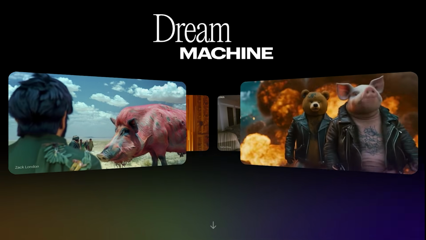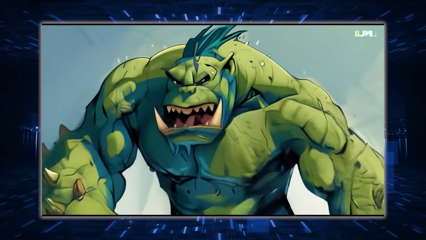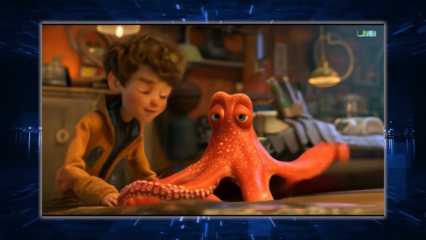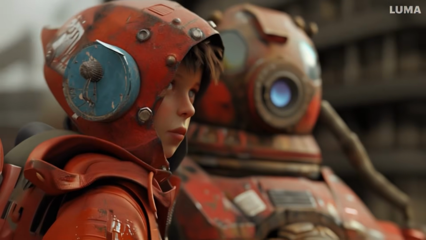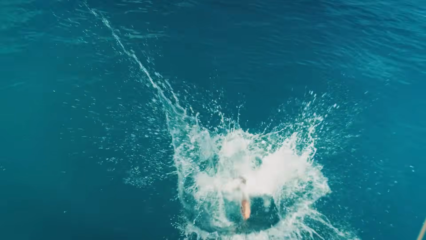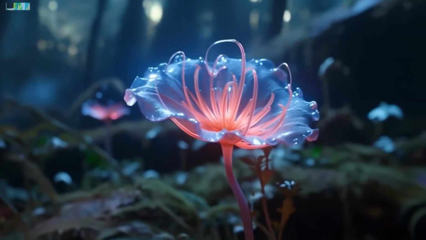So, what makes Luma AI so special? Let's find out. As we explore the capabilities of Luma AI, let's take a closer look at the features that make this video editor stand out. Luma AI is designed to streamline your editing process and unlock your creative potential. Let's dive further into all these features and see how they can help take your video editing to a more significant level.